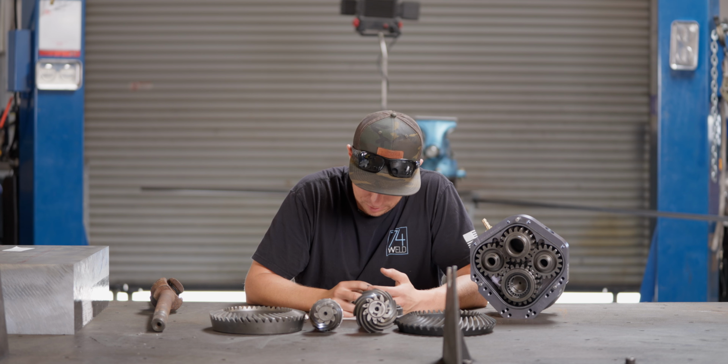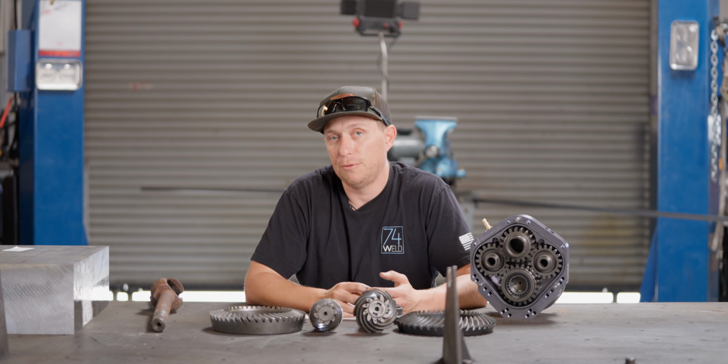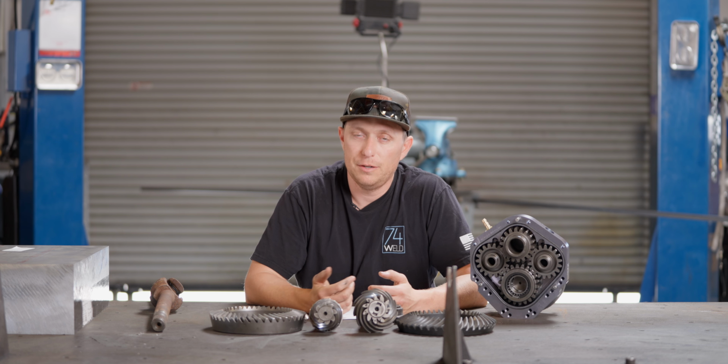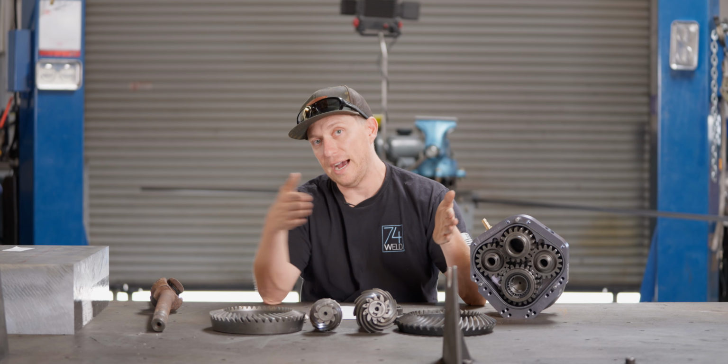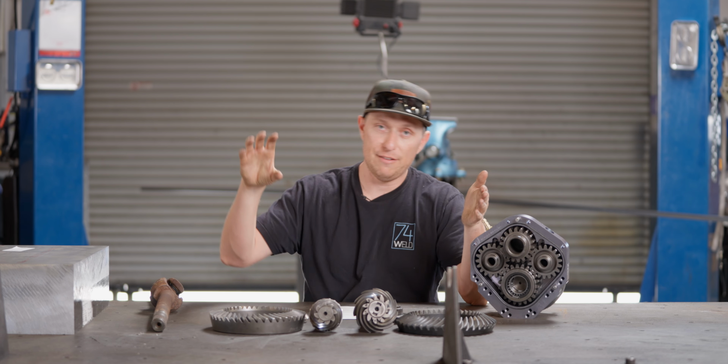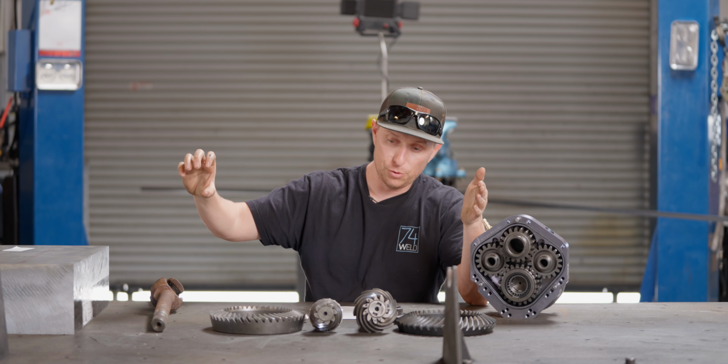And then you can also have a drive shaft with a carrier bearing in it. So this is going to be a 2-piece drive shaft. You'll see these in trucks, where from the transfer case it'll go back a little ways, and then you'll have a carrier bearing and then another joint, and then the second part of this drive shaft will cycle with the suspension.